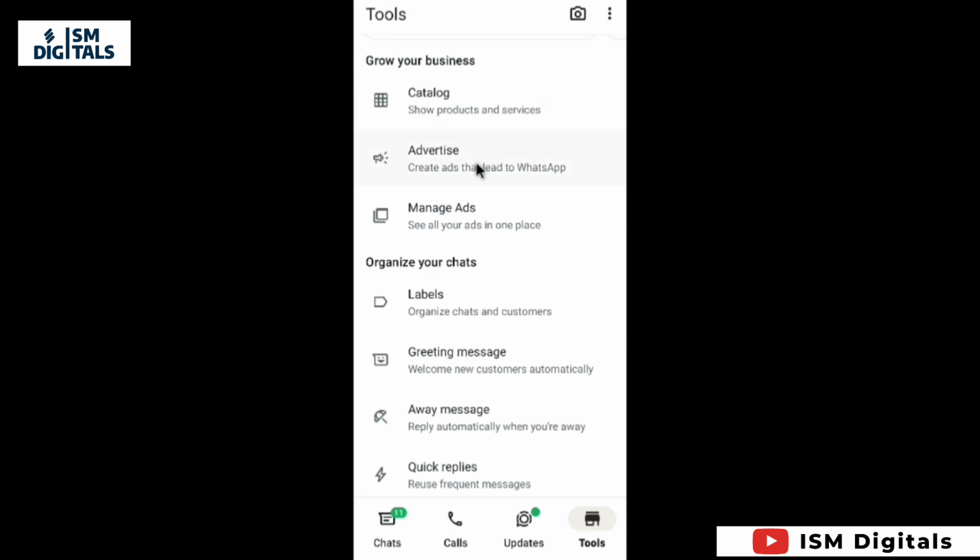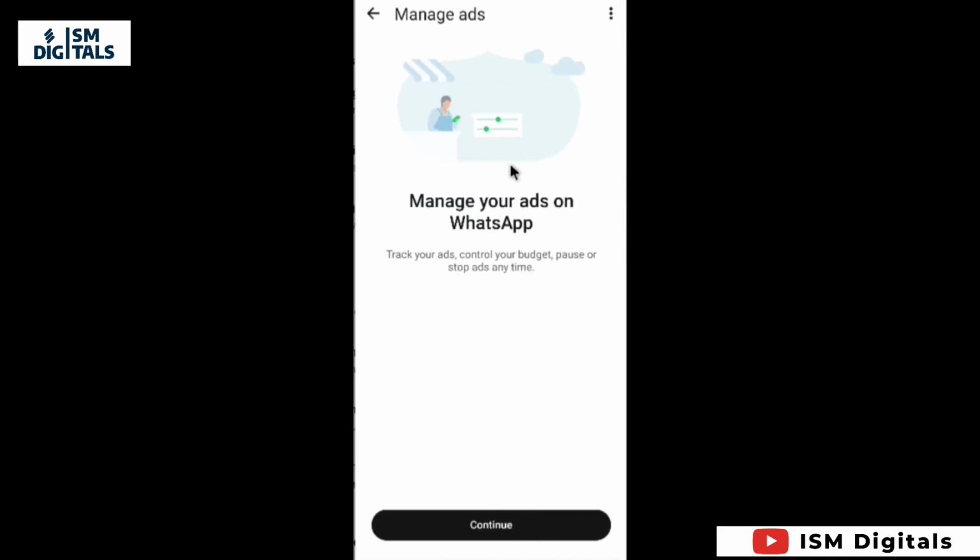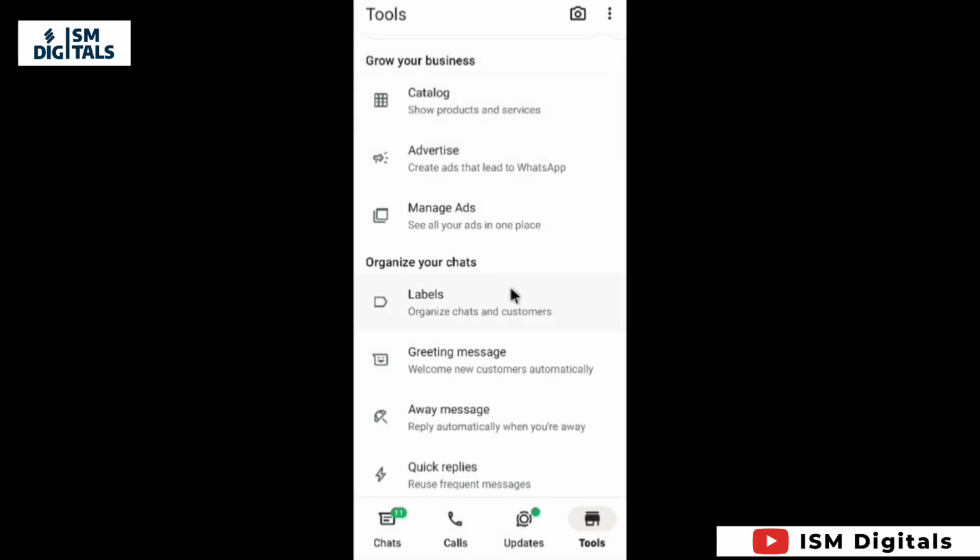However, if you want more features, you can use the Meta Ads Manager. It has more features you can explore, but this is beginner friendly. So we have manage your ads, all your ads in one place. When you click on continue, you'll be able to manage your ads on your WhatsApp Business.